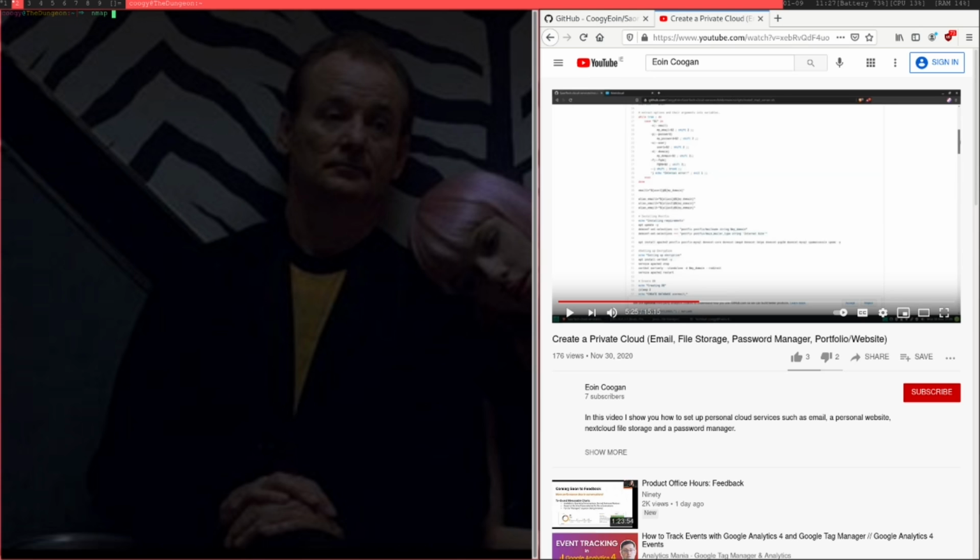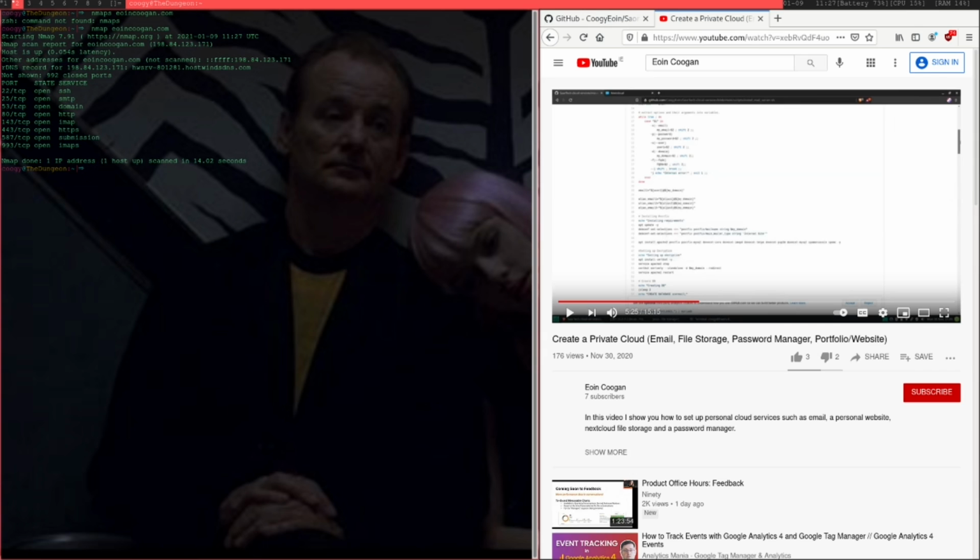So say I want to run nmap on ownkugan.com. Sorry, I spelled that incorrectly. What this is going to do is show all the services that are available on this site. It's going to show that I have SSH set up, and that I have an email server set up on various different ports. As you can see, I have SSH on port 22, SMTP on 25, which is just an email server, and a web server set up on port 80, which is my publicly facing website, ownkugan.com. You can check it out down below, by the way.